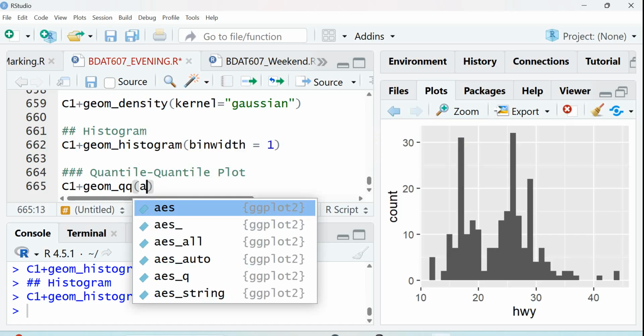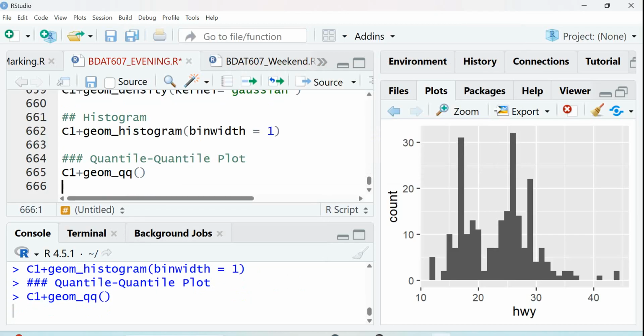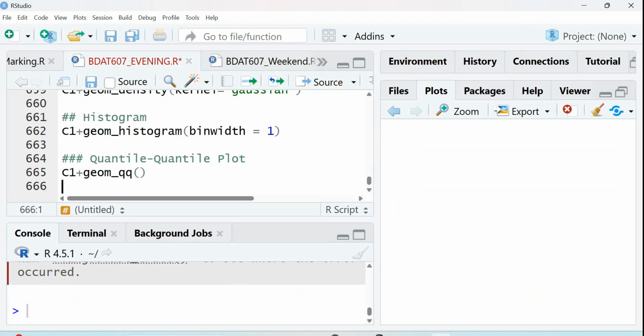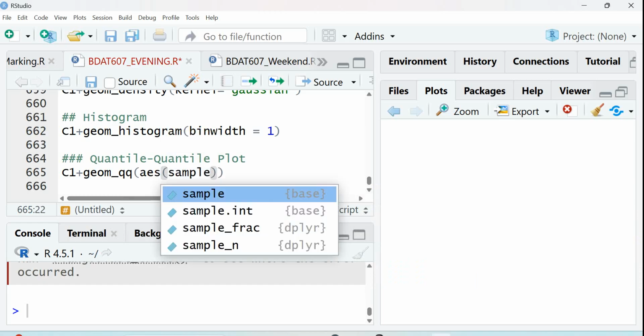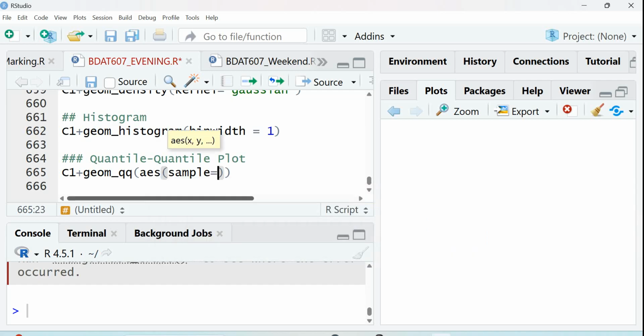But this you need aesthetics again. Otherwise it won't work. You have to use the same thing again, HWY. It doesn't work.